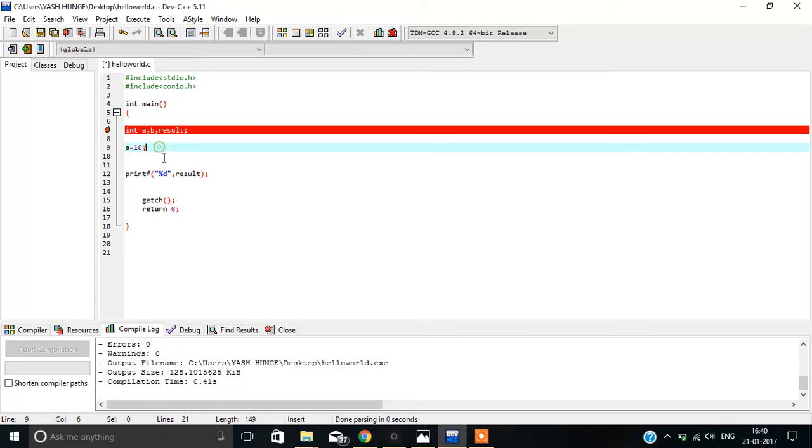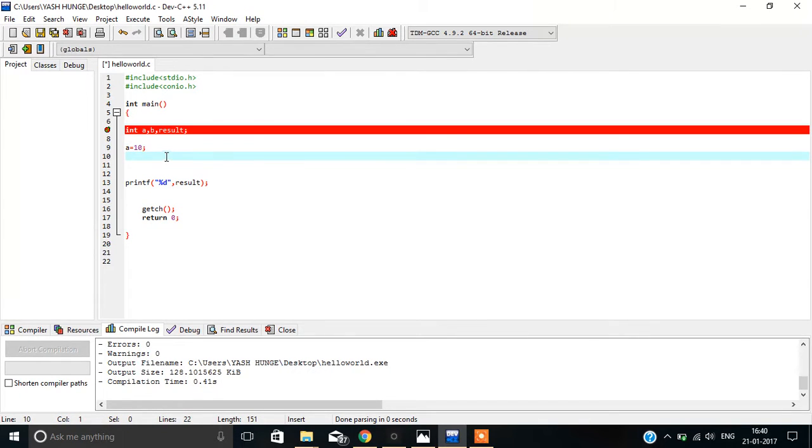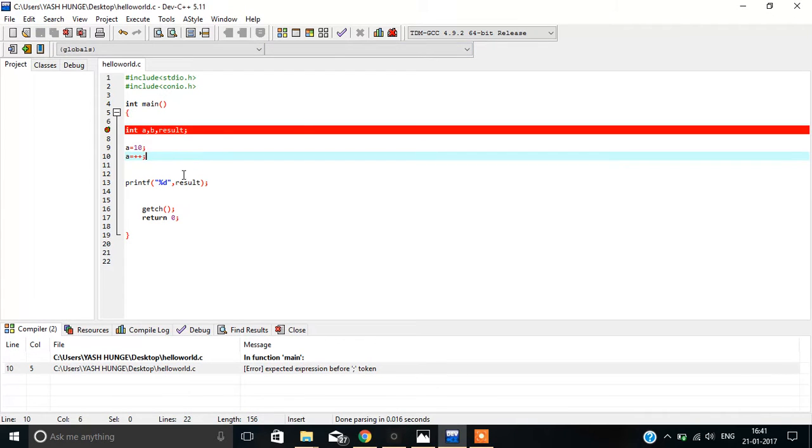So we have taken the value of a. Then after that, taking a plus plus. What it does is it actually increments this value. Now you might be thinking, how does it increment its value?